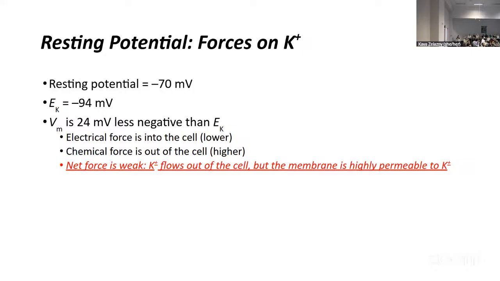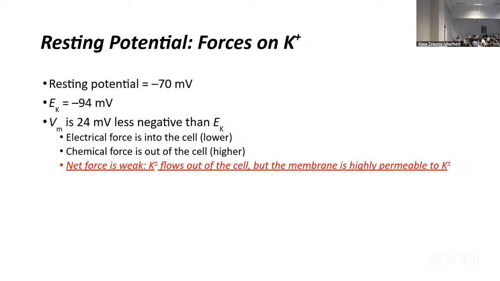Sodium is trying to get us to +60, but the problem is we don't have very many open channels for sodium to go into the cell, so it's not replacing all the potassium that's leaving. Plus, we know that we have a sodium-potassium pump. It behaves in an electrogenic manner, meaning we're pulling an extra sodium out for every 2 potassium that come in. That's setting up a concentration gradient that leads to those equilibrium potentials for sodium and potassium, but also it just physically removes the sodium every time it does it, pulling that membrane potential down.